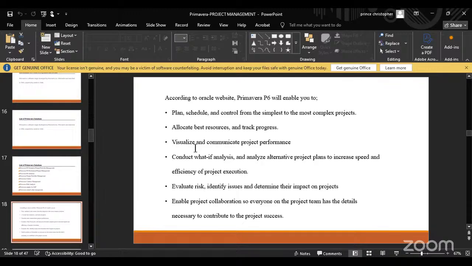We filtered some activities, showed you the critical activities, the activities that have been completed, and we could also go further and look at activities that are in progress and activities that have not started.